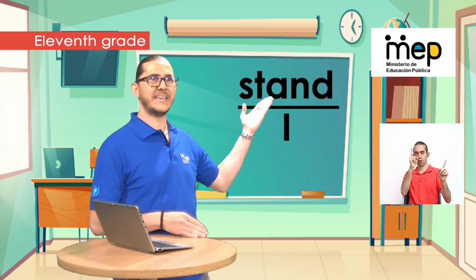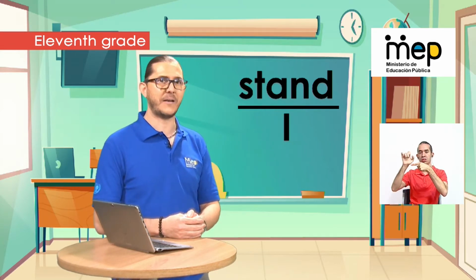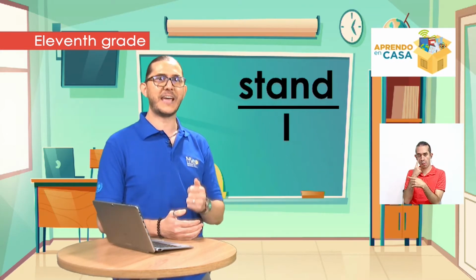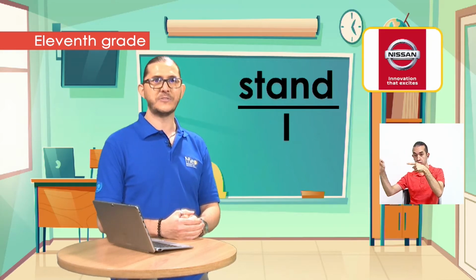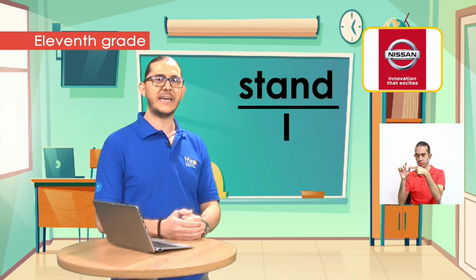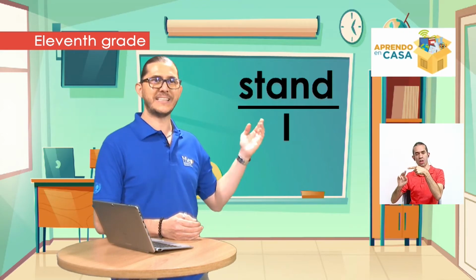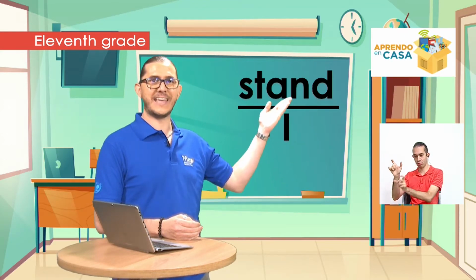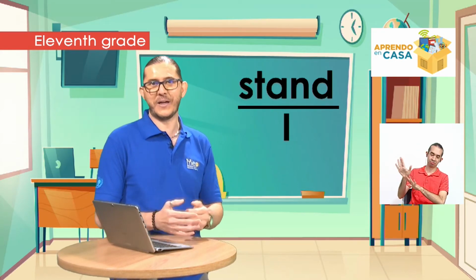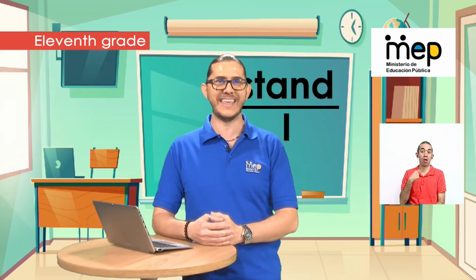So I have stand, I have a line, and I have the word I. Think about the answer. What is that? What is the meaning of that? That is an expression. Now, some clues. Think about the position of the word I. So we actually see that we have I, and then this line is dividing that. Is the line under, over? What is the position? Yes? So this is I understand. I understand. Do you get it? It's not a joke. It's a question. It's a riddle, right? I understand. Actually, that is one of the most common expressions in the English language.